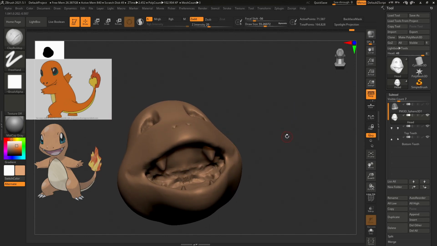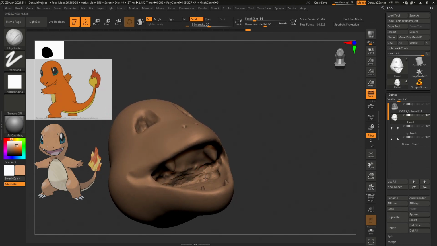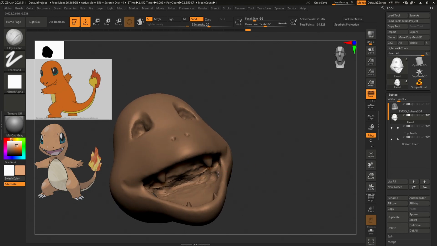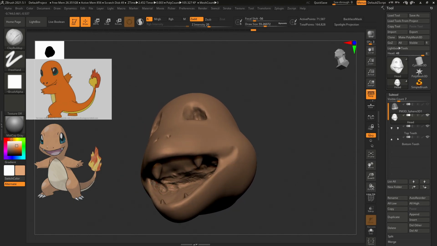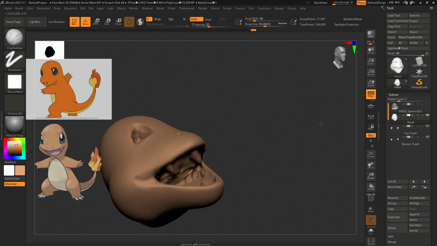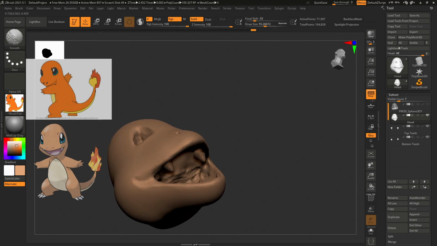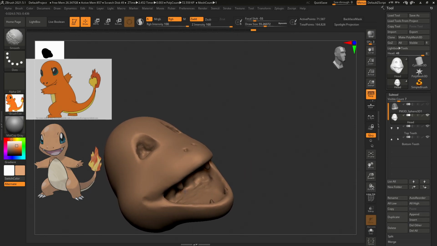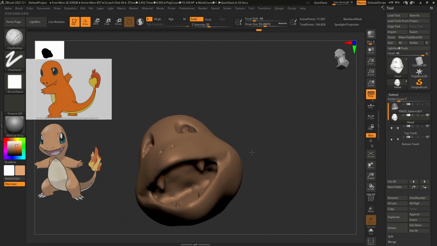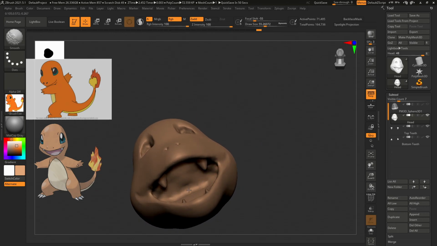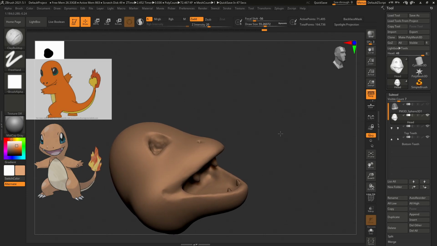Now I think if we do this, there we go. That will just give us a little bit more mesh to work with, which is nice. Then we can continue trimming back and a little bit more here. And I think that kind of gives us the look we're looking for. And then we can just smooth this out. And then it's like we never messed with it at all. Look at that. That's like so beautiful. Right? Just phenomenal.